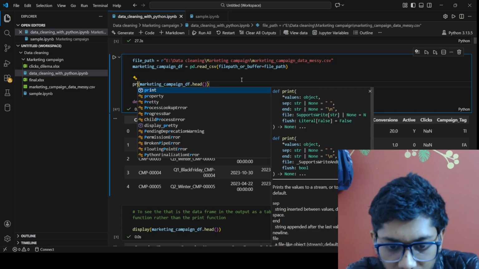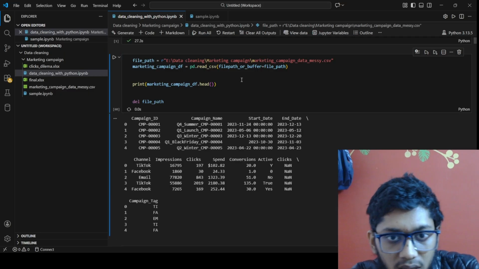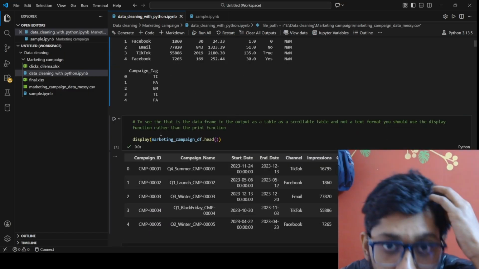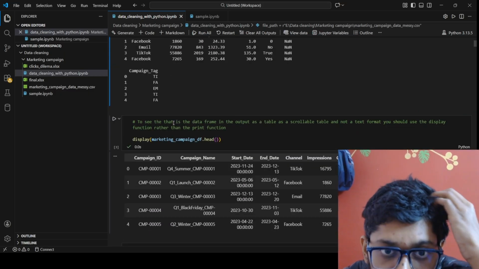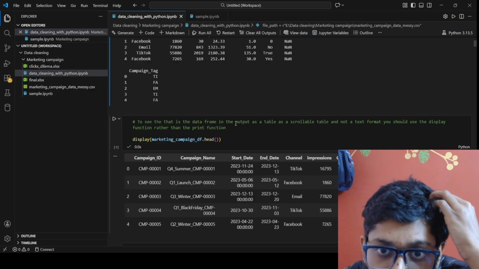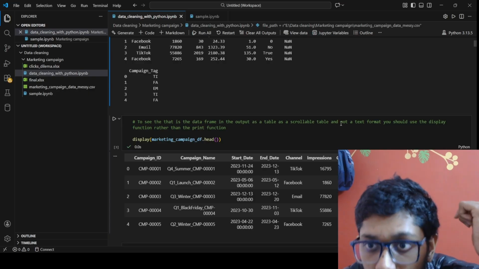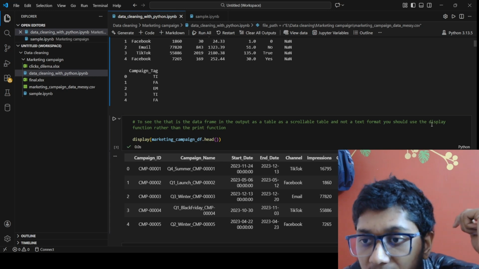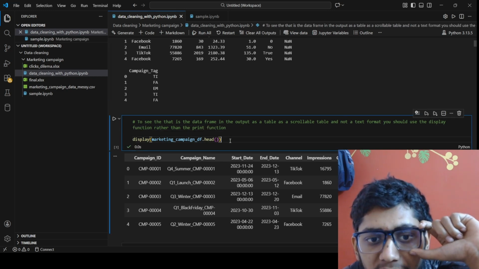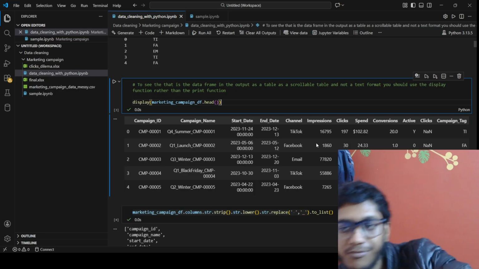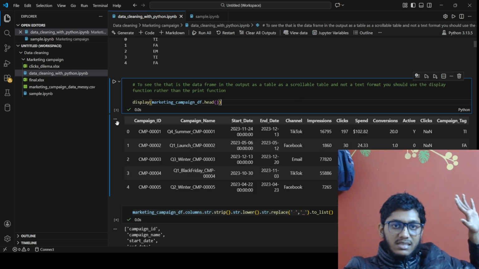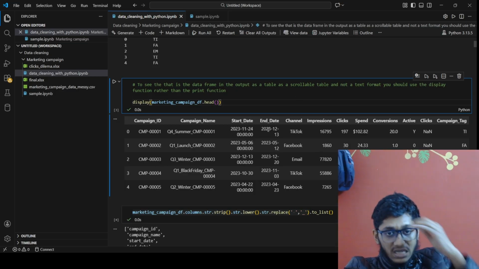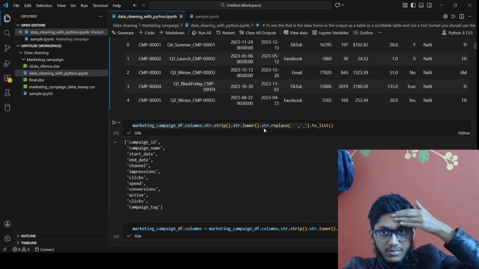To see the data frame output as a table or a scrollable table, not a text format, you should use the display function rather than the print function. Display gives us a very good table type view.